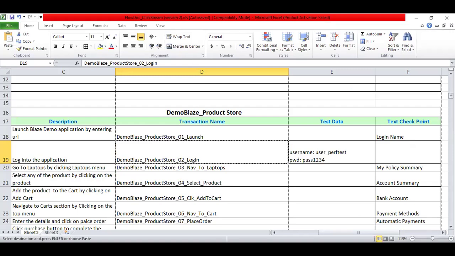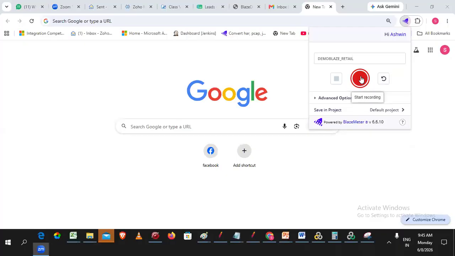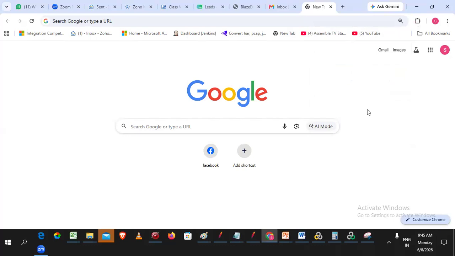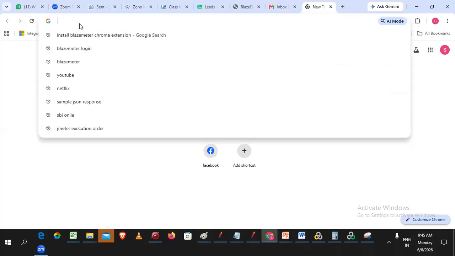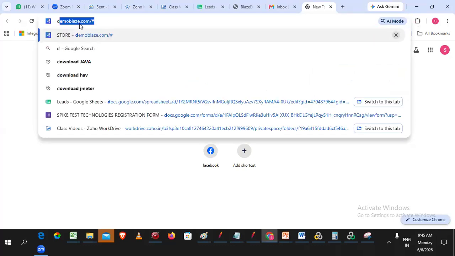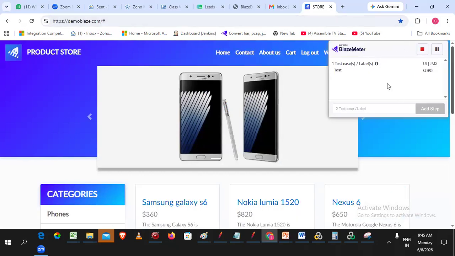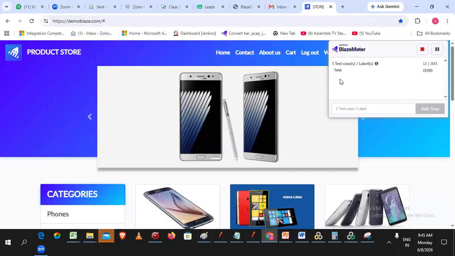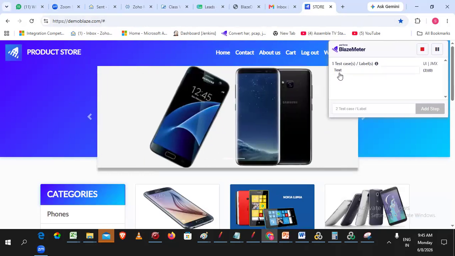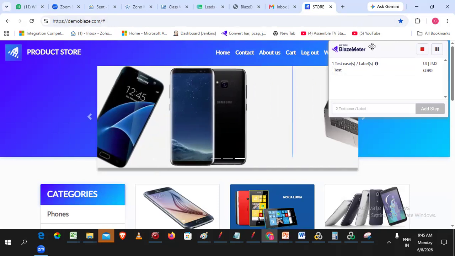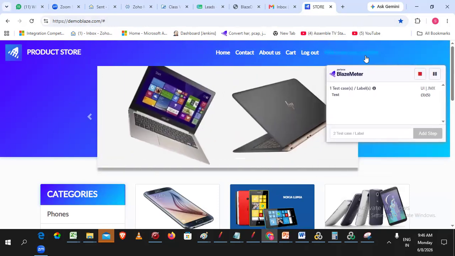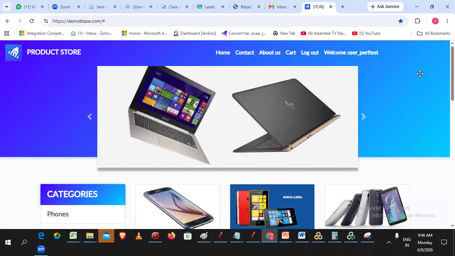Now when I click on this, it is starting recording. We need to make the action. So the first one is demo Blaze, right? I entered the URL, so it recorded your launch. It has given the name as test for the first action. From the second action onwards, sorry, so it is already this one, so I'll stop this.